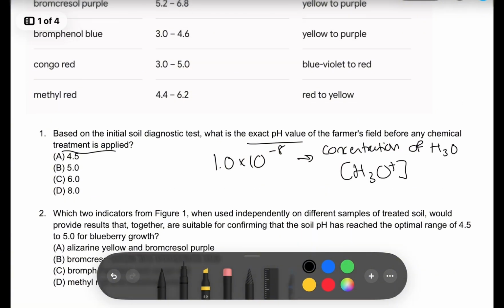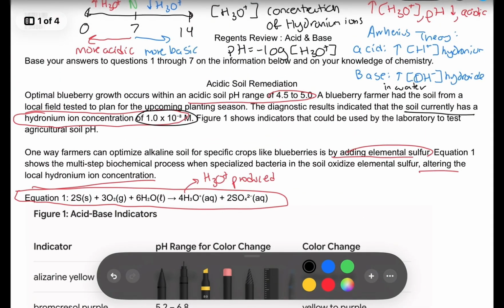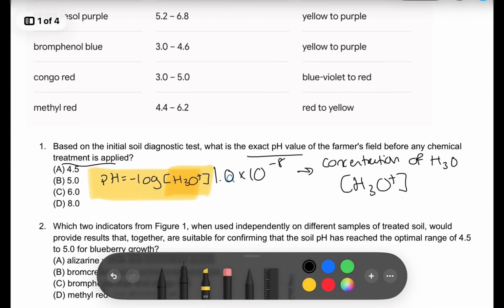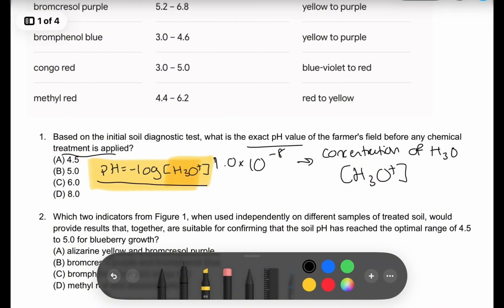So if we look back at our equation here that I had written, the pH equals negative log of the concentration of H3O plus ions. I'm just going to put this here because we're going to use that. Now there are two ways you can do it. I'm going to show you this way, and then I will show you the easier way. So if we put this in our calculator, we can input this because that's our concentration of hydronium ions, and then we just see what our answer is.